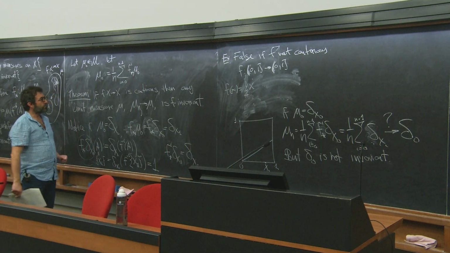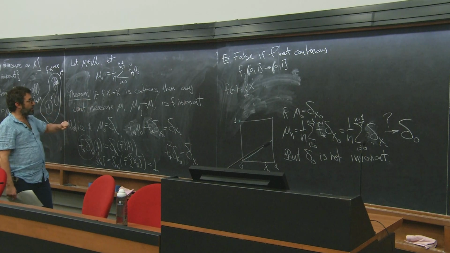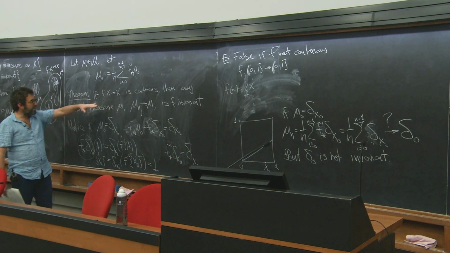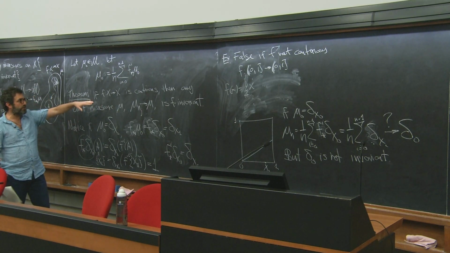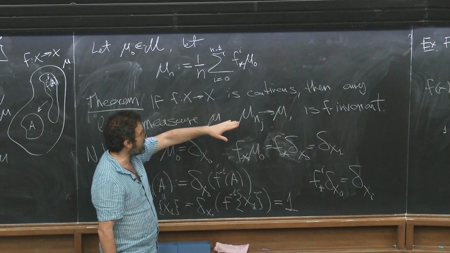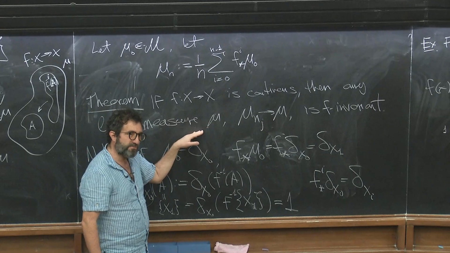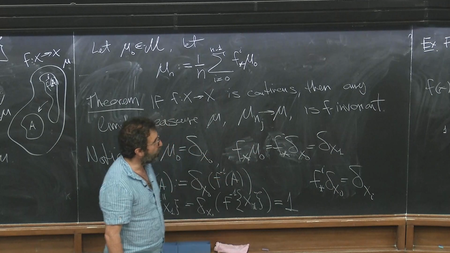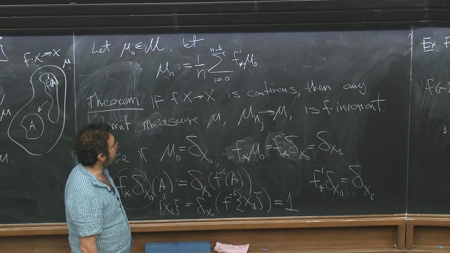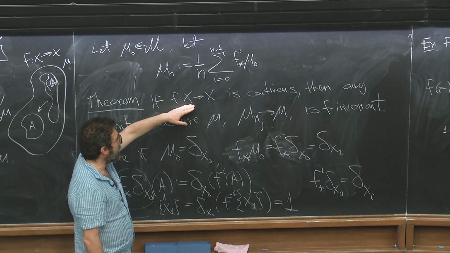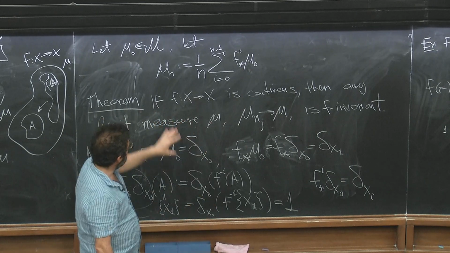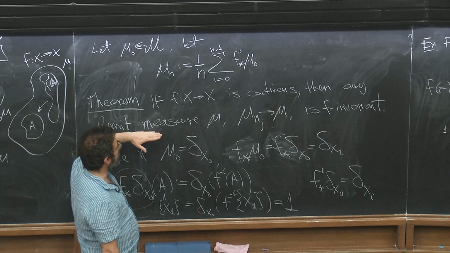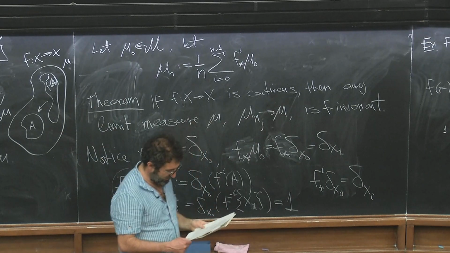So in this theorem, I'm not assuming that any such measure exists. I'm saying if it exists, it's implicit in the notation here, then any limit measure is invariant. So if there exists a limit measure, then it's invariant, okay? The way I've stated this theorem is that way. It follows that if x is compact, then there always exists some limit measure. But in this statement, I'm not assuming anything about the compactness of x, and therefore it's just if there exists a limit measure, then it must be invariant.